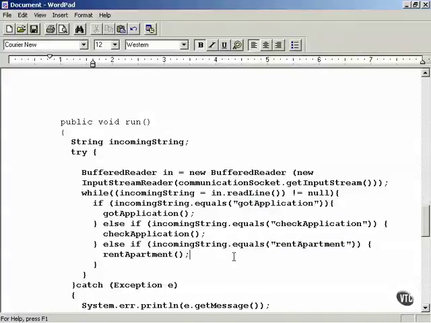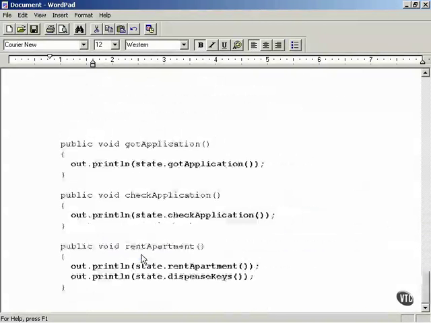And when the server gets those strings, it's going to execute the appropriate method and send back the results of executing that method to the proxy using the out object. So all we're doing here is converting our rental automat to start working over the internet so that you can use a proxy with your client code rather than an actual automat object. So next up is the creation of the proxy object.